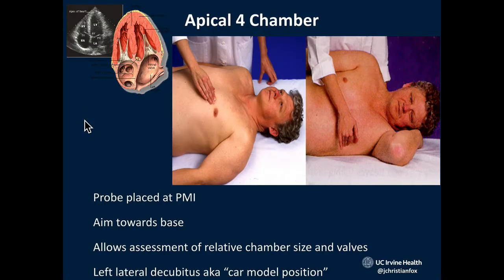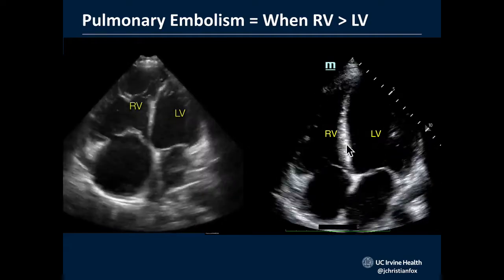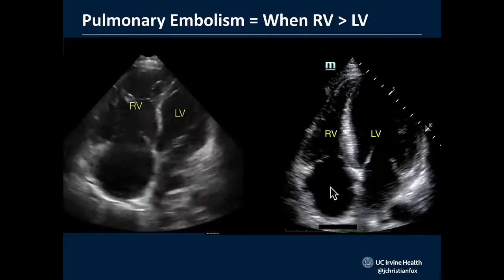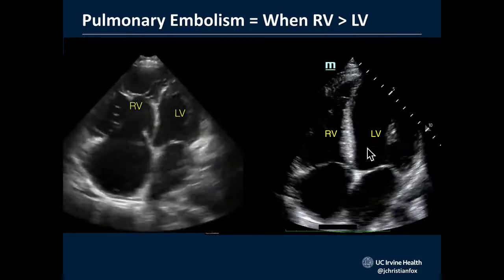And then you just plop your probe right on the PMI, and then boom, you're going to get this nice apical four-chamber view where you can see how that left ventricle spreads out down the screen into the left atrium, and there's that right ventricle coming down to the right atrium here, and a nice 2/3 size of the RV compared to the LV.